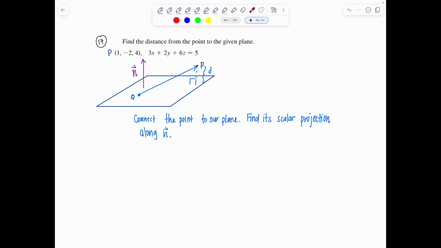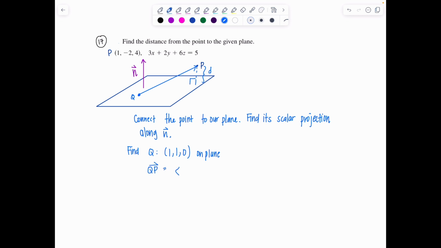So first let's find Q. We need a point on the plane. So just do whatever you want. I'm looking, this is a 5. Like, I don't want fractions in my life, okay, if I can avoid it. This is a 5, and I know 3 plus 2 is 5. So how about x is 1, y is 1, and then z would be 0. I was just trying to do something nice. 1, 1, 0. Perfect. That's on our plane. By inspection. So now let's make a vector from Q to P.